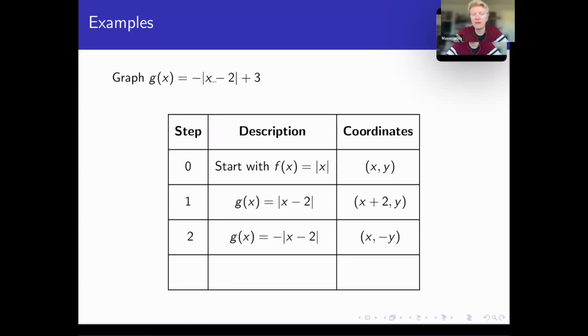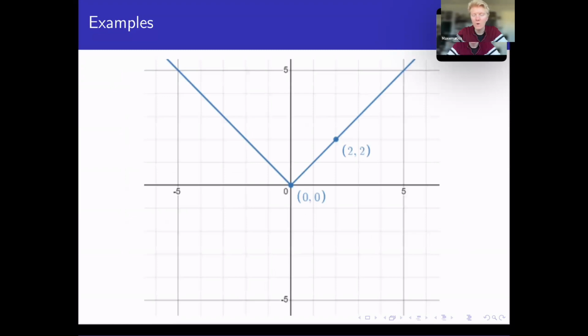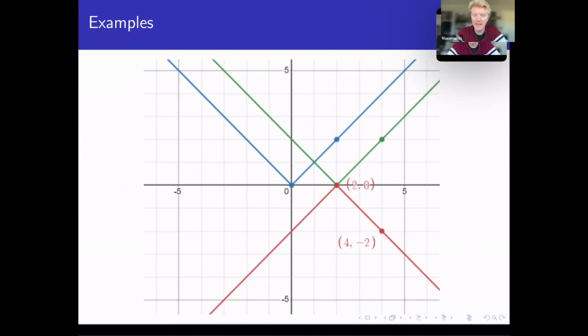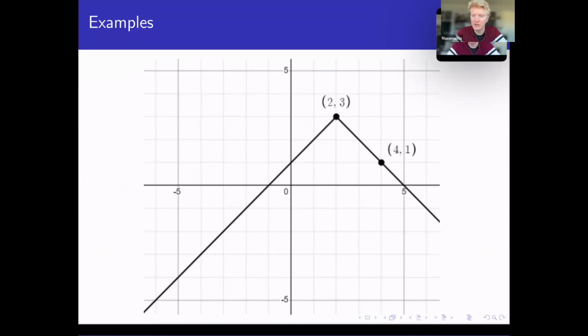Well, last but not least, all right, you plug in an x, you subtract 2, you take the absolute value, you multiply by -1, and then you add 3 last. Okay, and then if we're adding 3 on the outside, this is a vertical shift up 3 units. And again, this is the nice mathy way of writing it, but if you wanted to give a description of what's happening, here you go. Here's absolute value of x. We had a horizontal shift to the right 2 units, we had an x-axis reflection, and then we went up 3. So there's our nice finally transformed version. No table of values at all.